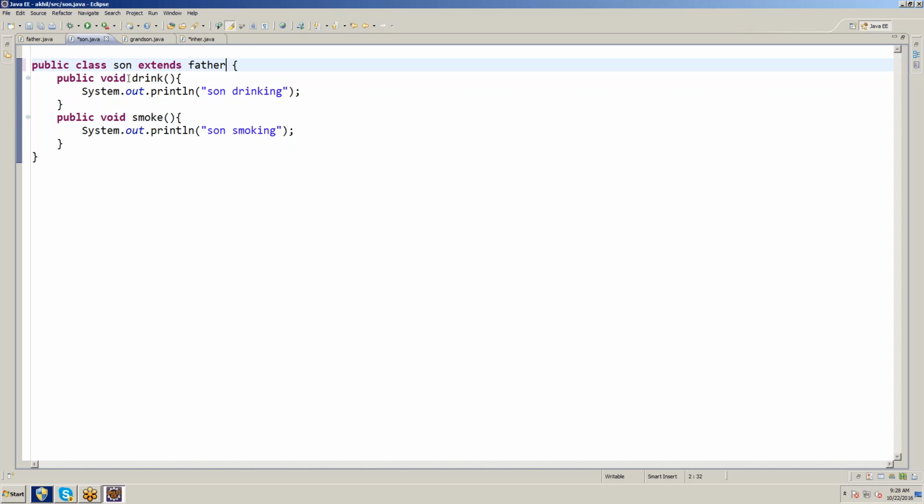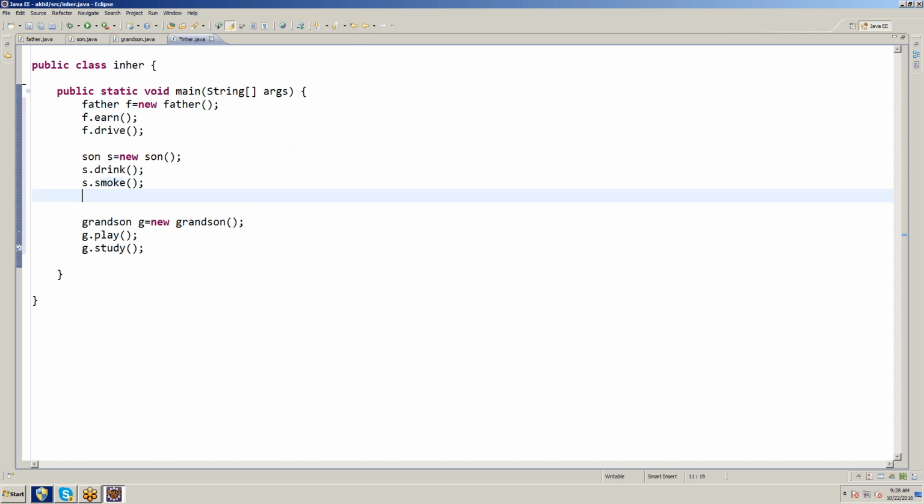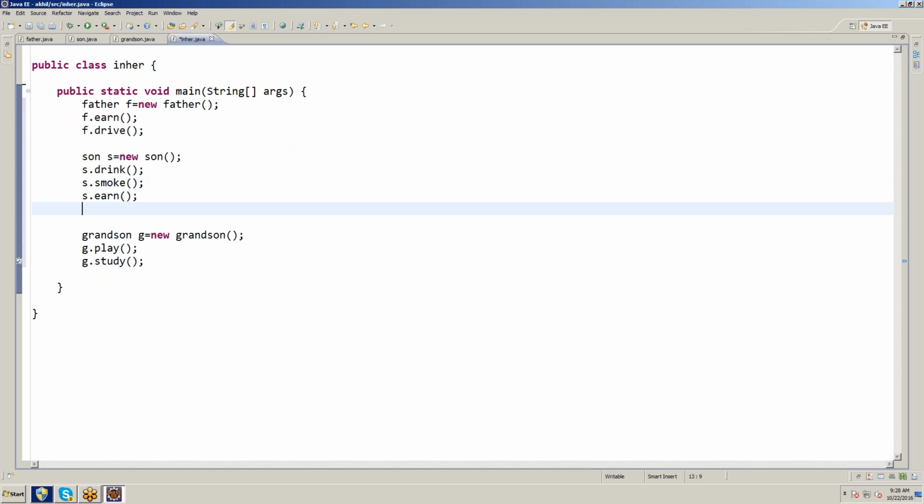Father properties will come to son, coming or not, check it. s dot earn, coming, s dot drive, right, coming.